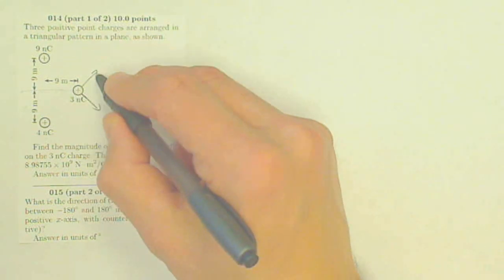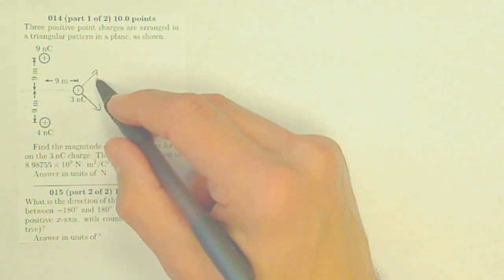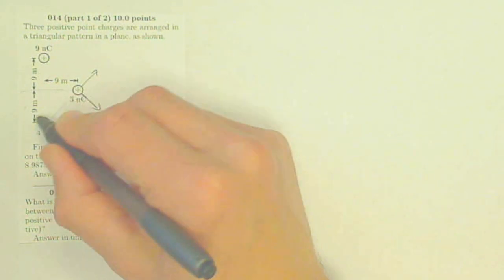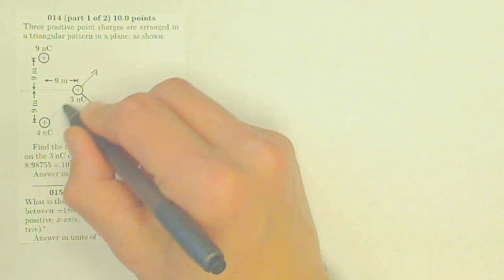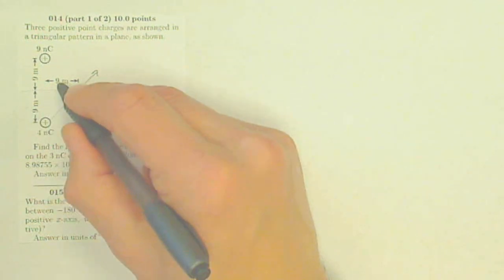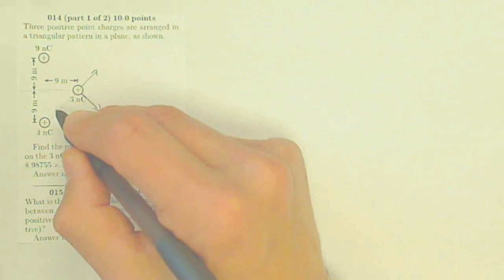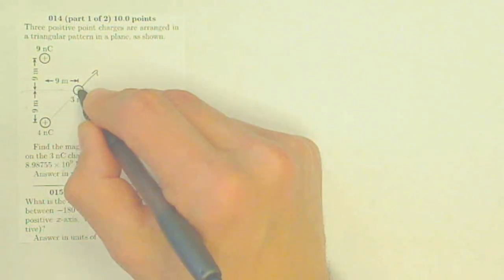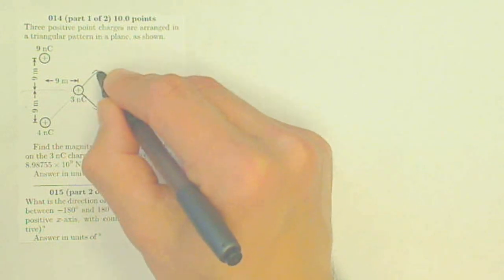So I'm going to take each force once I solve for it, and that should be easy enough because my r's are going to be the same. My r's, hopefully yours are as well. My r's are going to be the same, and that's going to be, if that's 9, that's 9. That's going to be 9 radical 2. So you can solve for that distance. So I will get this force, and it's at 45 degrees.